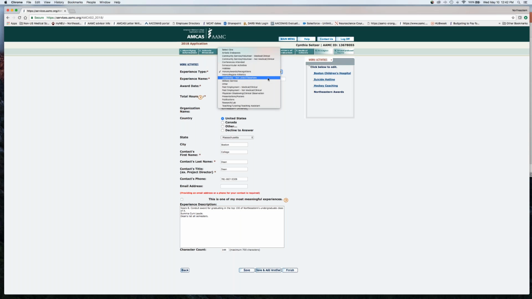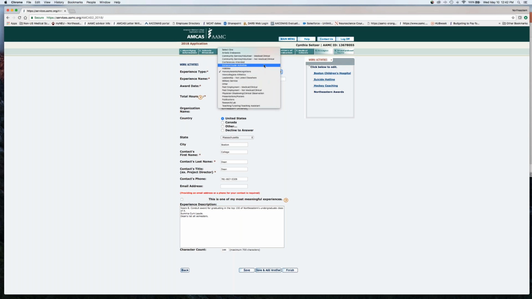You may want to break out that e-board position and list it separately if you have the space, so you can talk about that separately as a leadership position, and then just talk about the club as a standalone, just so that you can highlight both of those experiences. And again, then the club would be extracurricular activities.